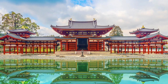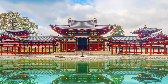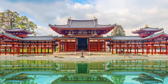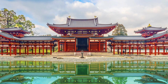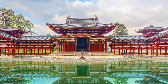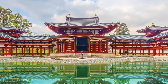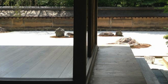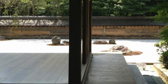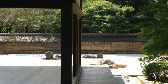Now I'm going to talk about the design elements of the garden. According to smarthistory.org, the garden may have been inspired by aspects of both Japanese and Chinese culture. According to company.net, the design of the temple is obviously a Buddhist Zen temple. However, there is no evidence that monks actually had any influence on the design of the garden.